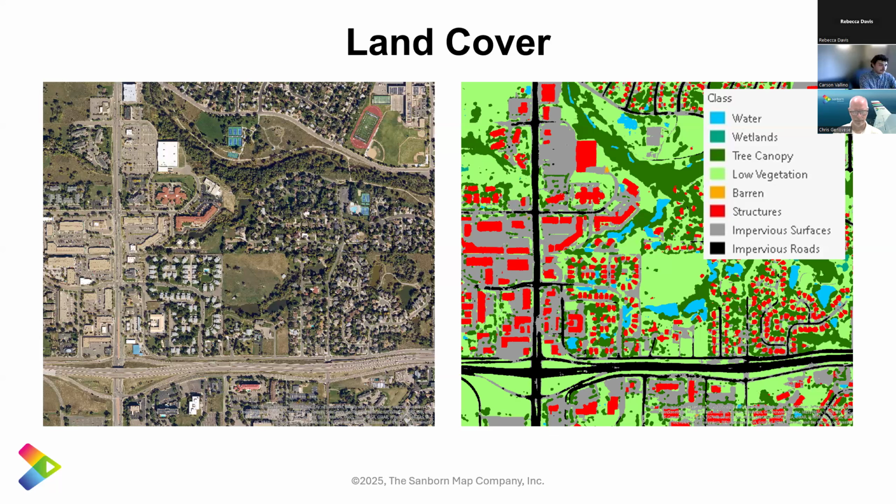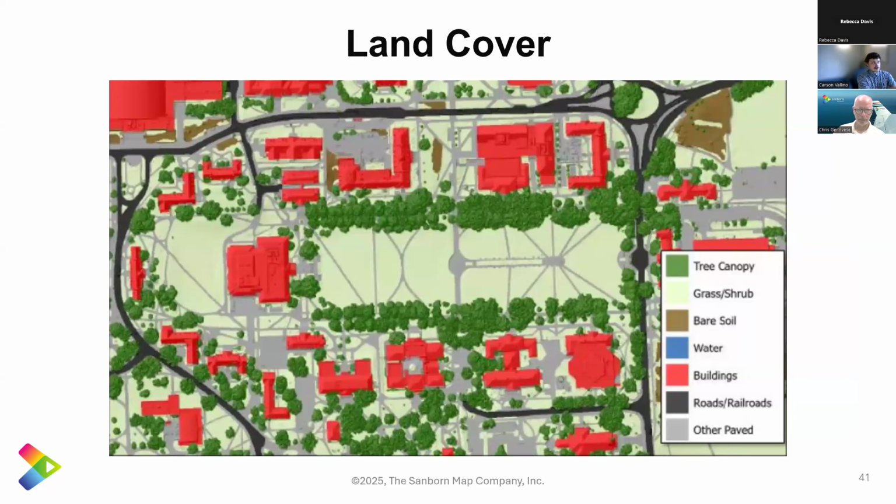So as you can see here, you have nicely visualized imagery on the left, and then on the right, you still have all that information retained, but you've lost a little bit of that texturing, a little bit of that cleanliness when you're creating a land cover classification from the imagery. So that's where the LiDAR side of this comes into place. And Chris, I'll let you explain a little bit of how that comes to be.